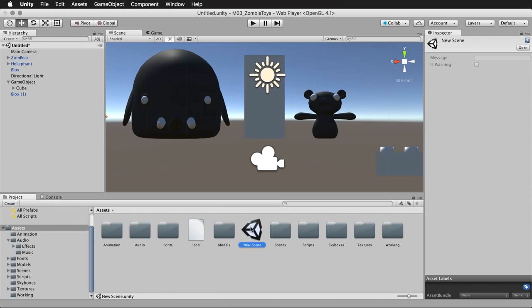There's all kinds of assets we can bring in, and these will all show up as separate named files in the Assets folder in the Unity project we've created. What this means is that we can organize them here, and we can also drag folders or separate files into those folders in our Finder or our Windows Explorer and pull them in or download them from the Asset Store. Then we'll put them in our game, and they'll be part of that scene we save.